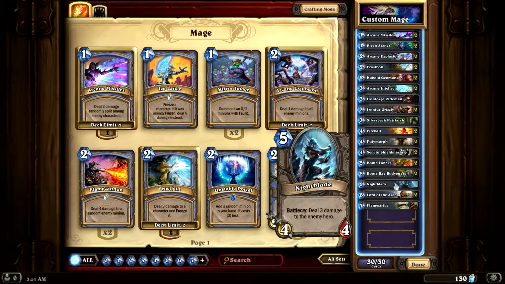Nightblade, I'm actually a lot less sold on this than I used to be. 3 damage to the enemy hero. It's a 4/4, so I can probably attack into something and kill it. On the other hand, I think it really is a bit better to use this slot as something with removal. So the big iffy part is that I do like having some higher drops. Not going overboard or anything, but just something to keep me going in the late game.